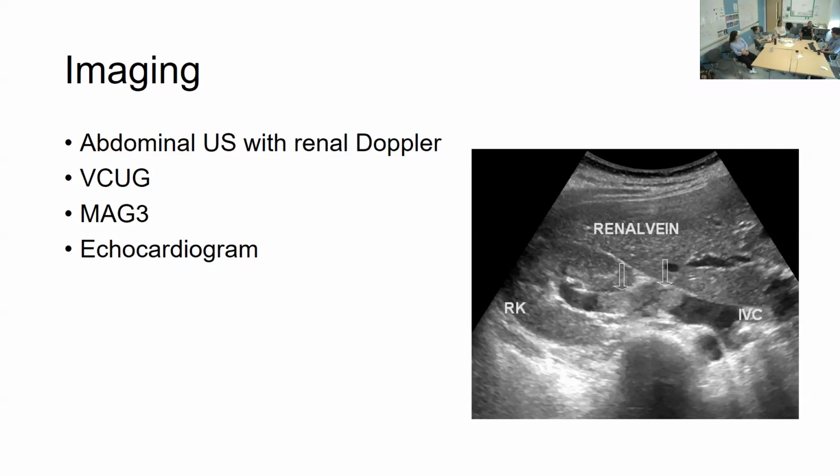But let's say in a prem, you had 2 echoes in the beginning of life that showed no congenital heart defect. Would you repeat an echo, or is it mostly to see if there's baseline left ventricular function, or you don't really need to repeat an echo? I don't know that you would necessarily need to. I think it would also depend on how long the hypertension has been going on. Okay. Yeah.